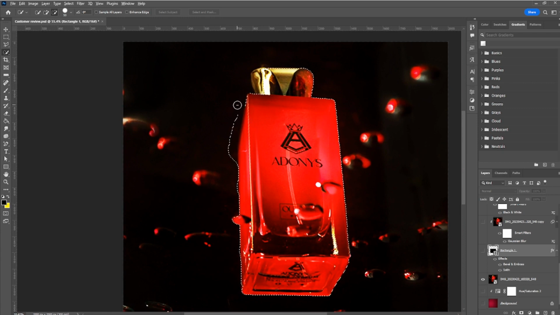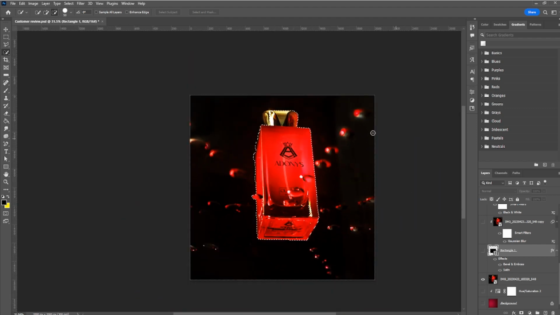Once you're done, you can press your Alt key and click and drag to deselect a particular area, or you can just click on this minus key here. To select, you can click the plus key. Now you see I've selected this particular object, and you can do whatever you want with it.